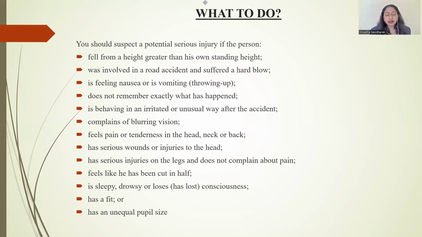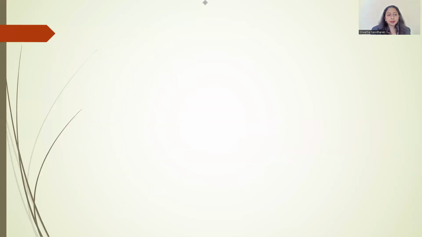Sometimes, when we try to check the pupil size with the torch for the light reflexes, they might not show any kind of contraction or constriction. When you put a torch light on the eyes, the pupil has to constrict, because we don't want a big, dilated pupil to let in that much light. So when the light is more, our pupil constricts. But if the person is not responding at all to this light reflex, then we can see there is some serious effect on the brain.